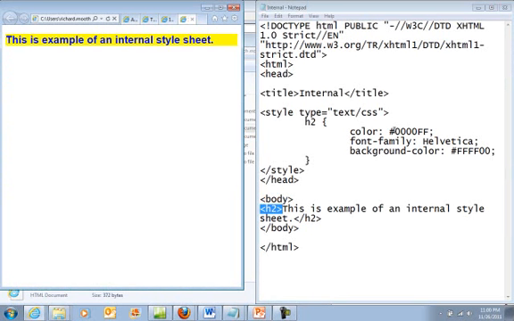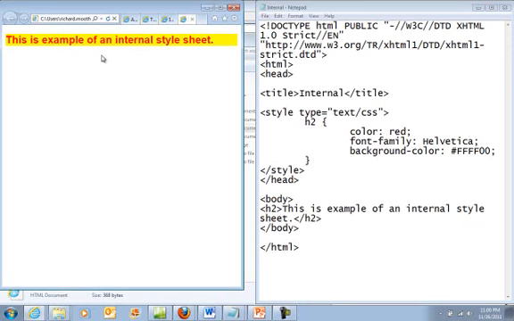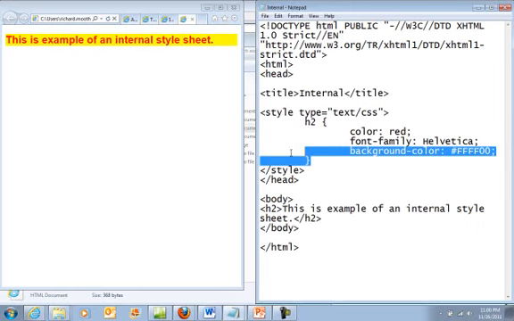Now again, if I change the color, let's say I want red text, and remember I got to get rid of the #. I can do that, file, save, refresh, and it changes it to red. So any changes you make in your HTML page with your inlines or your internal style will change throughout the whole page.